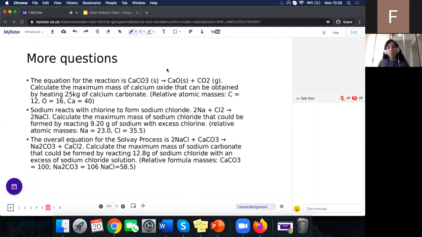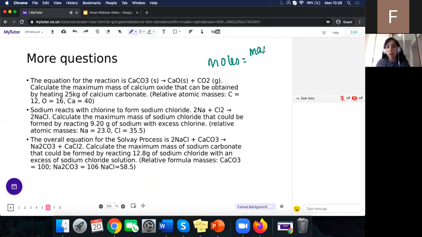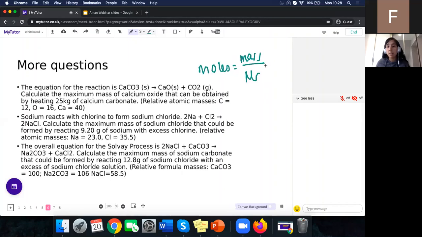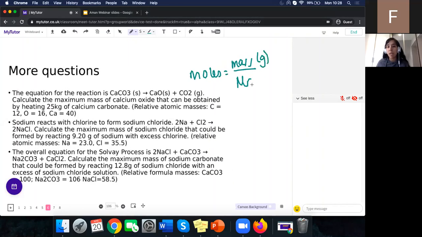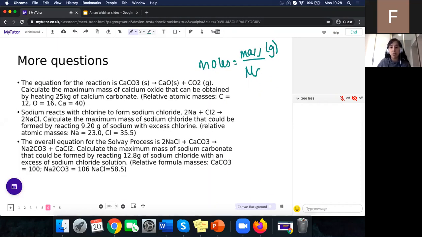Excellent question I've just been asked. Do we need to convert the 25 kilograms to grams? Yes, you do. So remember the equation, moles equals mass over the formula mass, has specific requirements. The mass needs to be in grams. So remember that the mass is always in grams. And that's because the moles, remember that 1 mole is the MR or the AR in grams. So we can't do a kilogram. So yes, you need to convert 25 kilograms to grams. So if there are any questions about how to do that, feel free to ask. If not, when you've got the answer, just message me in the chat box and we can see if that's right.